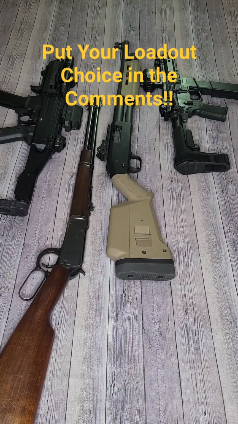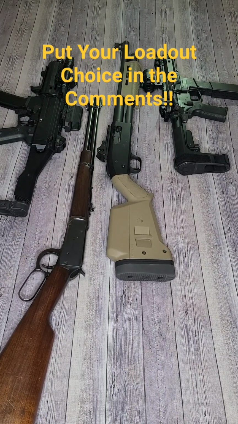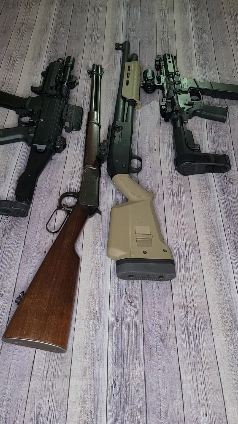What's your choice? Loadout 1, you've got the CMMG Banshee in 45 ACP and its long gun, the Mossberg 500 in 12 gauge. Loadout 2 is VZ Scorpion Evo 3 S1 with that binary trigger and the Winchester 1894 in 30-30. Put your choice for which loadout you would grab in the comments below.